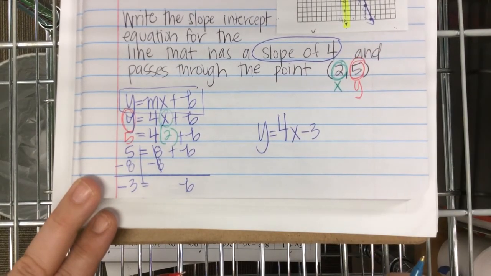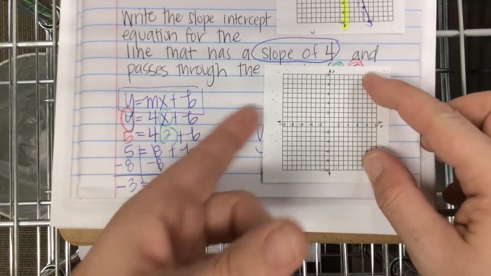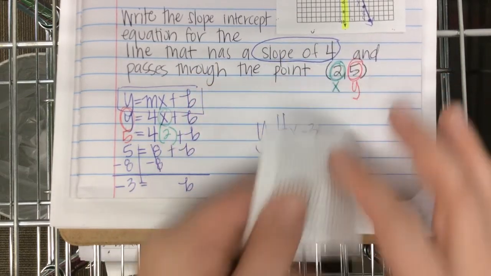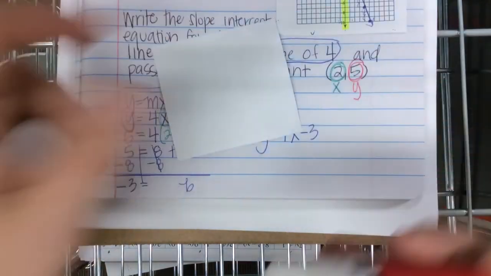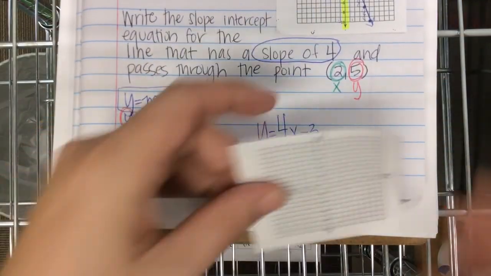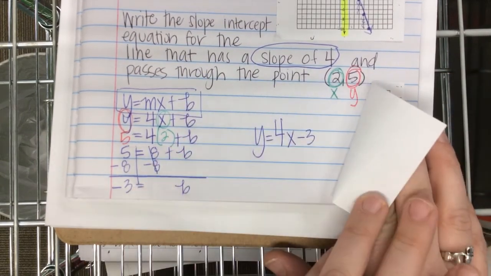I didn't really write that in the best spot because I want to graph that now. Nice job. All right, take your graph. We've done this before. We can get creative. Just glue half of it if you did what I did so it folds back. Then graph it. It's right there.